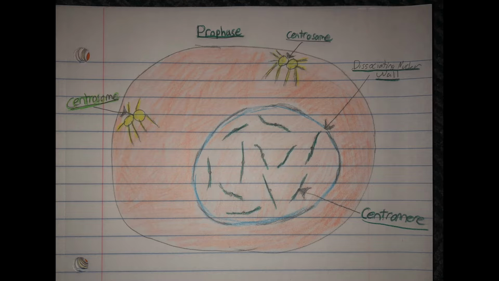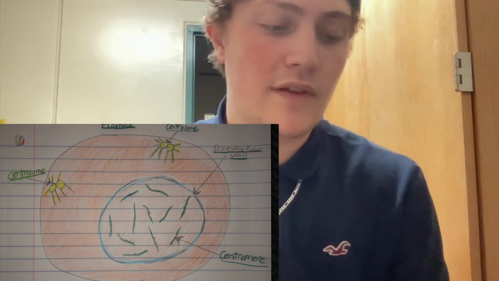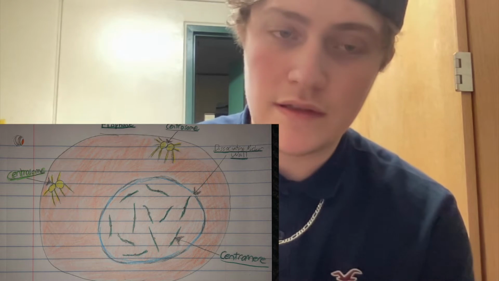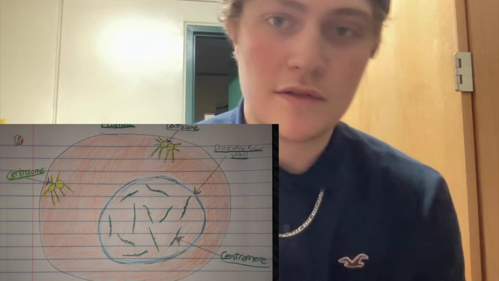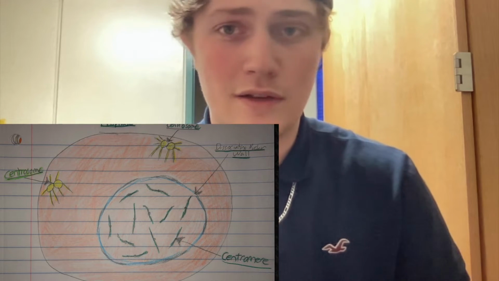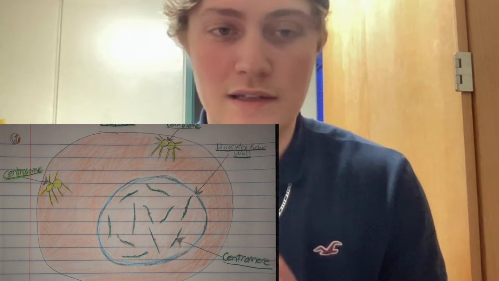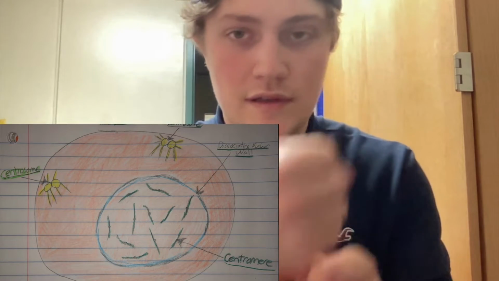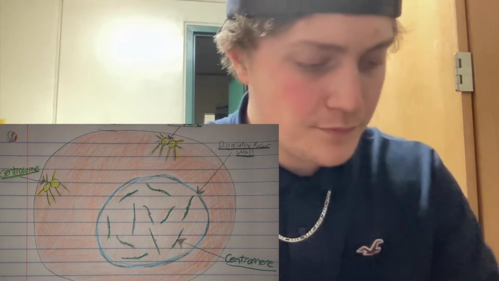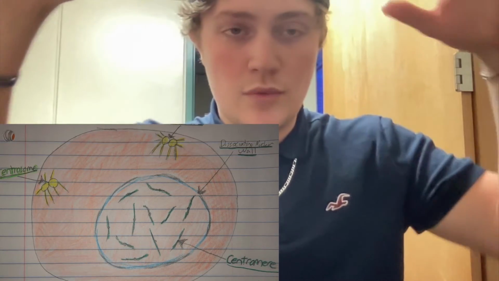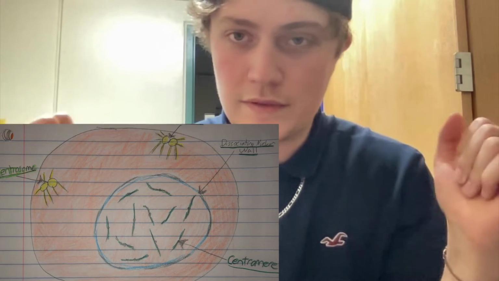So it's still going to have all those main parts as the last phase, but they're all starting to do different things. The nuclear wall is starting to dissociate. The chromatid bundles are starting to wind together instead of being free. When they wind together, they later on become our chromosomes, but that's not for a few more steps. They all wind around the centromeres, which is just the main little ball in the middle. And the centrosomes are still outside, but they're starting to move to the opposite poles of the cell.